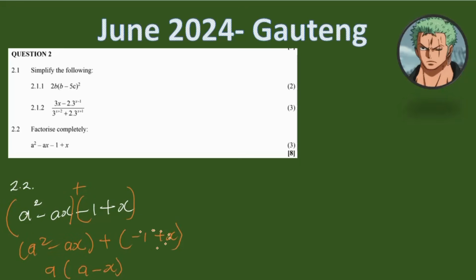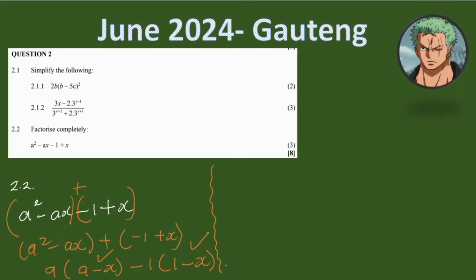And then here, the only common factor I can take out is what? Is negative 1. And then I have 1 minus x. But then now I cannot proceed to the next part. Why? Because this bracket and this bracket are not the same. So which means I do know what form of factorization is, but my method of applying that factorization didn't work out. So now I need to go back and rearrange what I was given.